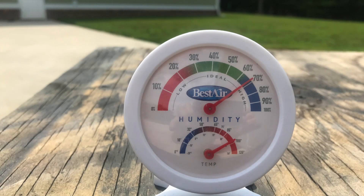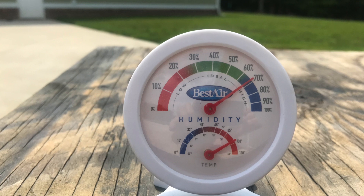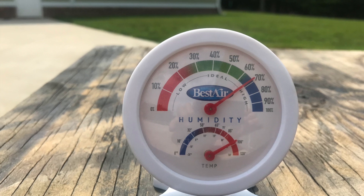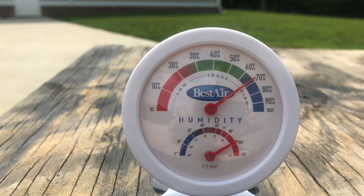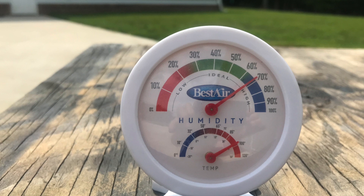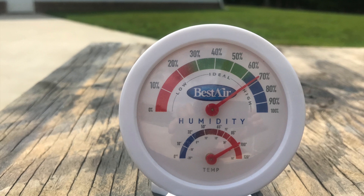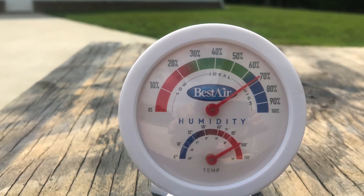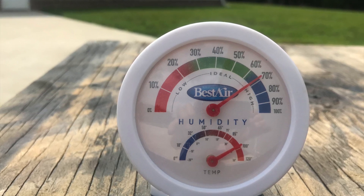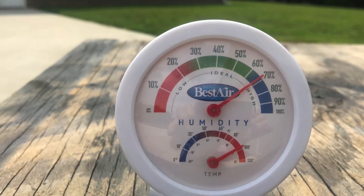Out here it's been sitting outside for about five minutes so I think it's come to equilibrium. You can see I'm up almost to 67-68 percent humidity and temperature is a little over 90 degrees. We're overcast today so it would actually be a little warmer without that. If I had to take outside air and dehumidify it, that would pose a bit more of a problem, but being inside already starts with an advantage.